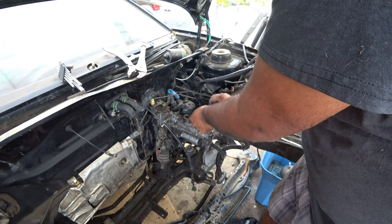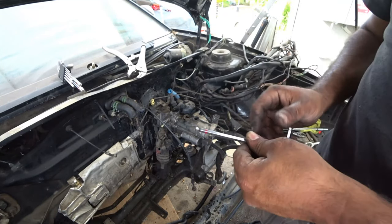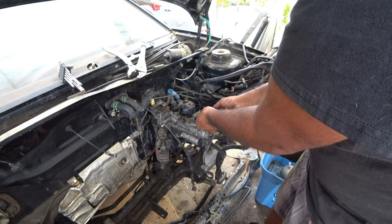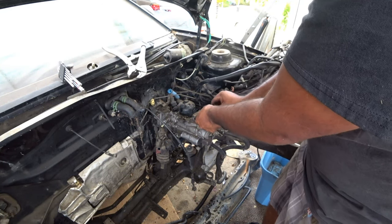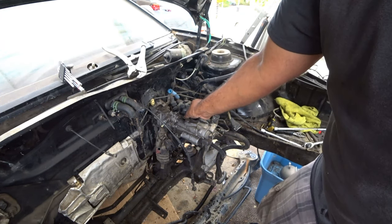I love these AutoZone Allen wrenches. They have these rounded heads on here, so you don't have to go straight on there to get a good grip on them, and it lets you go in at an angle and actually unbolt stuff. Freaking love them. Paid like 15 bucks for this Allen wrench set, and it's been a lifesaver.